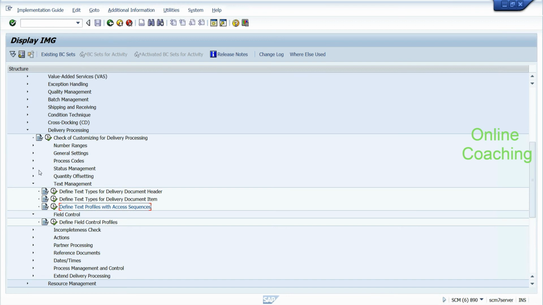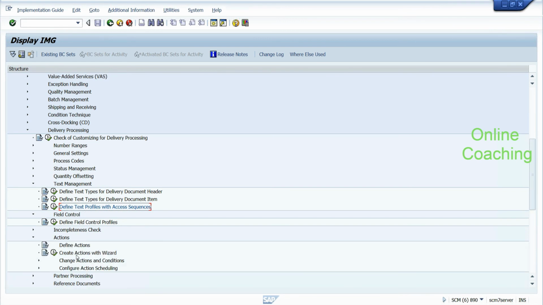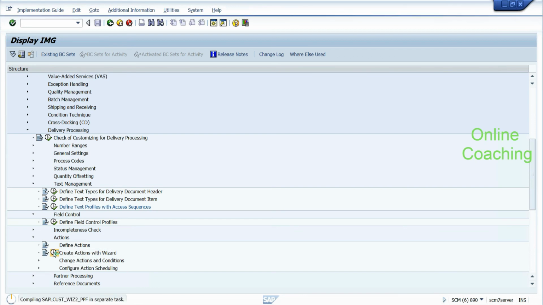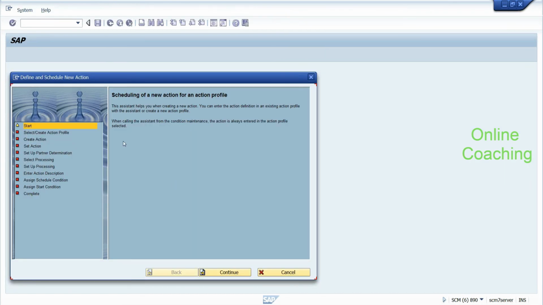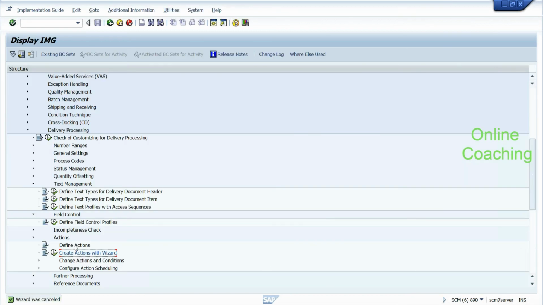Yeah, that's it. If you go to the text profile, assuming it's a Z field that you extended, you can go to that particular action profile and do those things also. And you have a wizard also, so you can try that to define the actions, and on a particular document type, the actions you want to execute. 99% of the time you will not need this, but if you want to add any custom buttons on a delivery document, you can go and define these things also. Oh, okay. So that's the advantage of this.